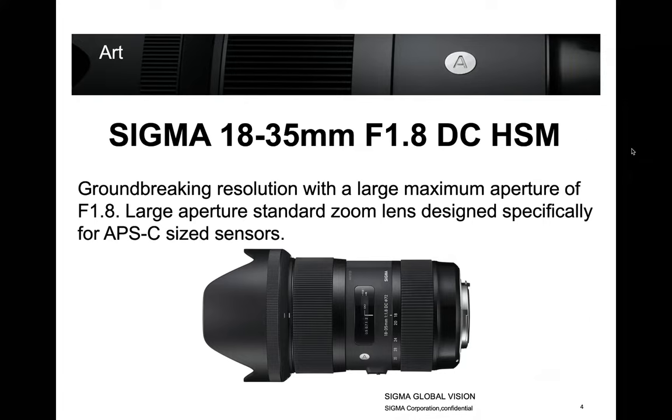This is the lens which we are going to talk about. As I told you earlier, it's an APS-C lens. It's not a full frame. And yesterday, some people were asking, what lens can I use for a video shoot? I'm a filmmaker. What lens can be preferred? I can say you always try to use this 18-35, which covers three different focal lengths in one lens. That is 18 mm, 24 mm, and 35 mm with the standard opening of 1.8. Next slide, sir.